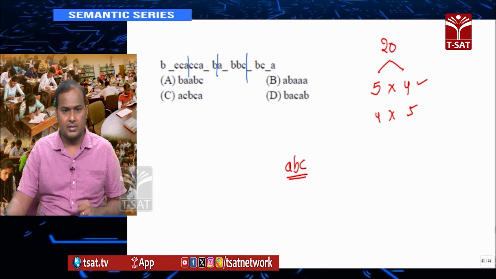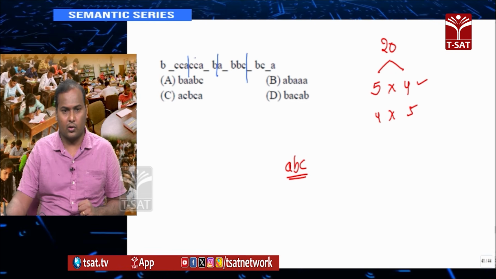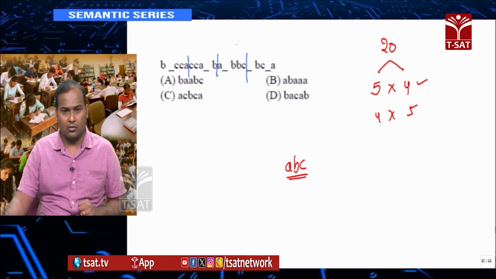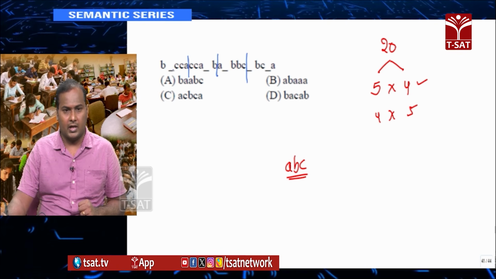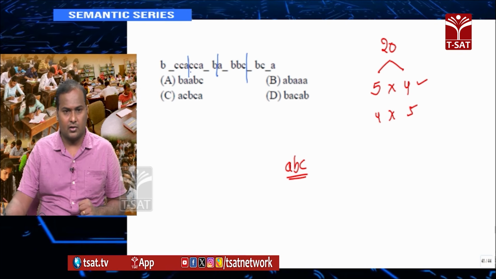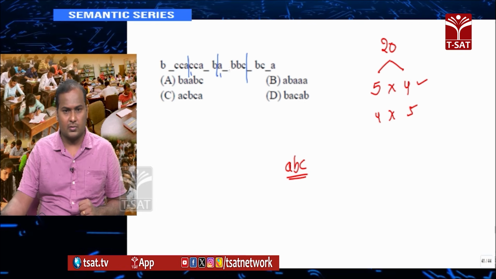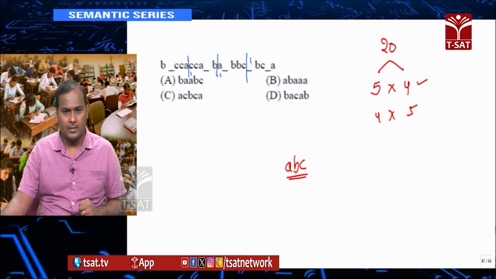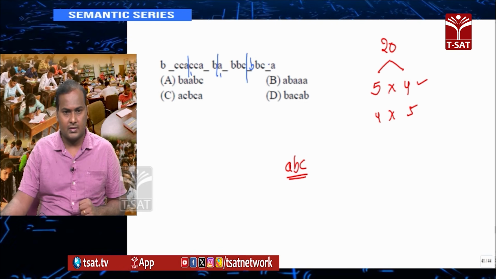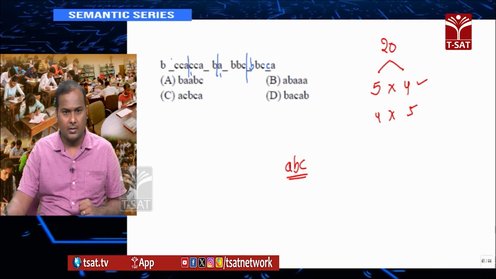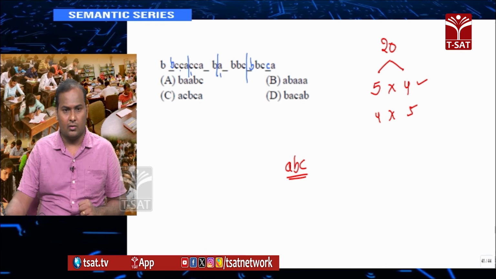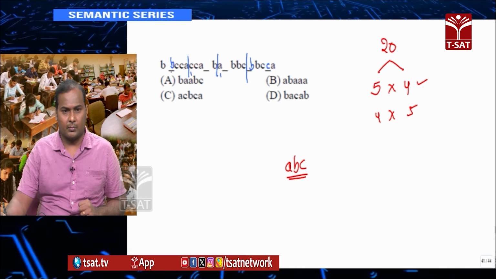B gap TSAT. So this first block should be common with either the second, third or the fourth block. So let's try to check that. B gap TSAT. Here it is not possible. Here it is also not possible. So there is a possibility here, that is B gap TSAT. So now here BB TTT. Here also BB TTT. The moment you see this, you know the repetition pattern now.